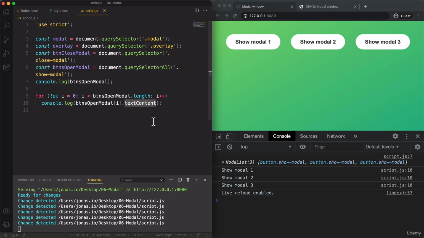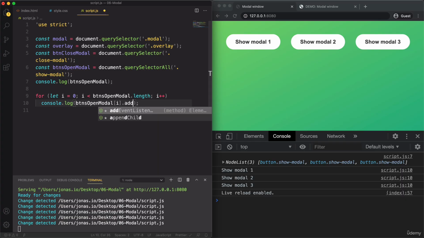And instead of simply reading the text content property, we will call the addEventListener method, just like we learned in the last project. Okay, so remember, in order to respond to a click event, we will attach an event handler function to the element. And event handler and event listener are pretty much the same thing. So that's why this method is called event listener.